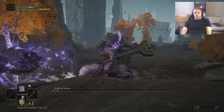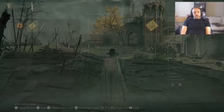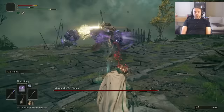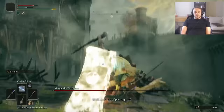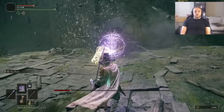Time to make some real progress. I was tempted to bring in Rajir for Margit to help, but it would just give him more HP. Besides, even with only 10 vigor, we should be able to take a hit or two. The first slicer does like 10% of his max health, and a rock sling hits pretty hard too, as long as all the rocks hit. But when he lands after the big jump, three slicers put him below 50% HP. Amazing. Got a little too greedy after the hammer phase transition attack, and he hits us with his own laser sword. Maybe low vigor really will be a problem. It's just one more rock sling, and that'll give us the win.